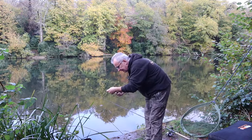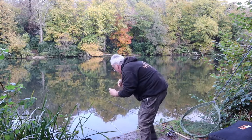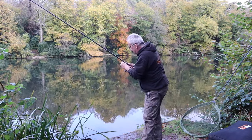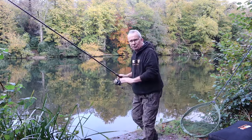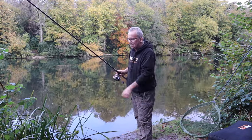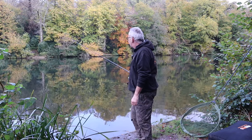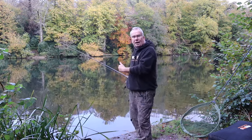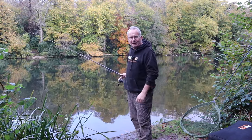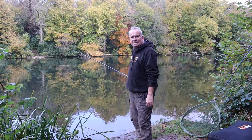The club rules state in the book that you can live bait if you catch your bait at the venue — that's legal. Bringing baits to the water from elsewhere is illegal. So if you're going to use live baits, make sure you've got a rod — I'm using a 15-foot rod with a little pole float, size 20 hook and a few maggots. First light in the morning is best to catch your live bait, and it's good to feed a spot and then place your pike live bait there, feeding maggots over the top.